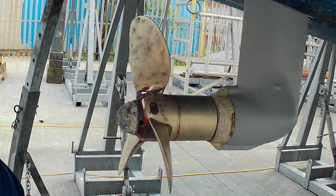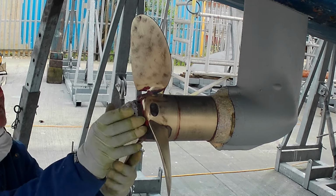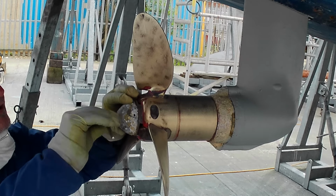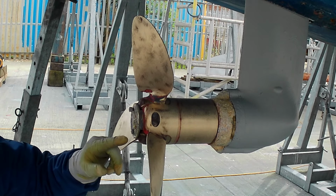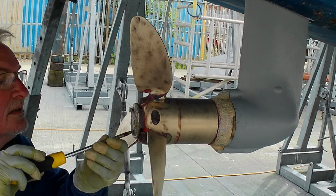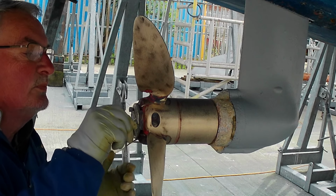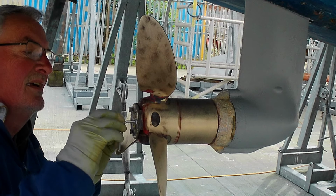So this is a Flexofold prop. To get this one off, the central Allen key. Somebody at some time must have lost the bolts from here because there's three different ones. This one is Phillips head and the other one was a cap head. So we've got three different heads.